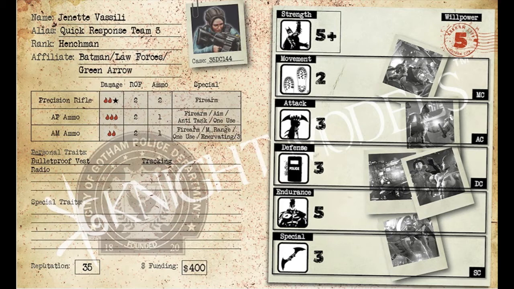But if you're not shooting at vehicles and there's some character you want to shoot at instead, being able to potentially put out 6 blood damage is really devastating. You can one-shot most henchmen and put a serious hurt on a lot of the leader level characters. Next up, she has AM ammo. I don't know what that stands for.